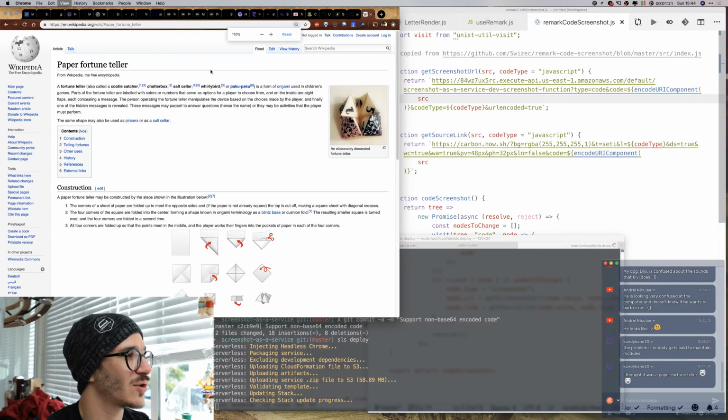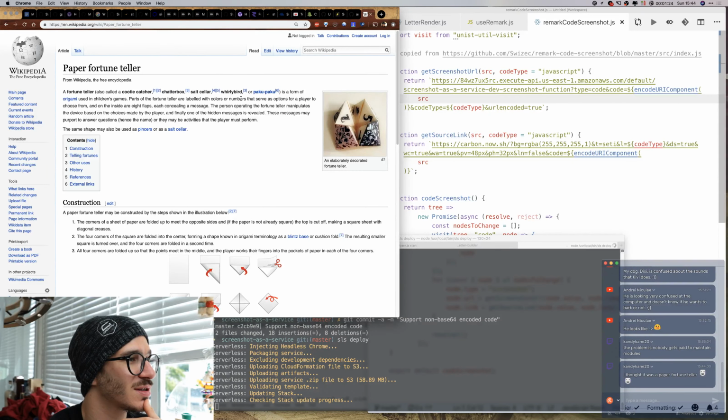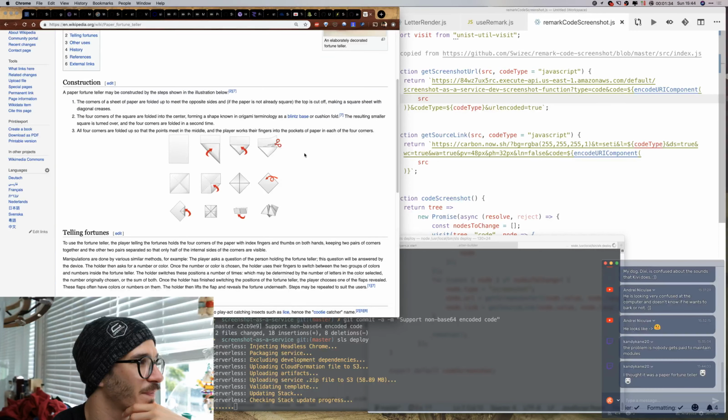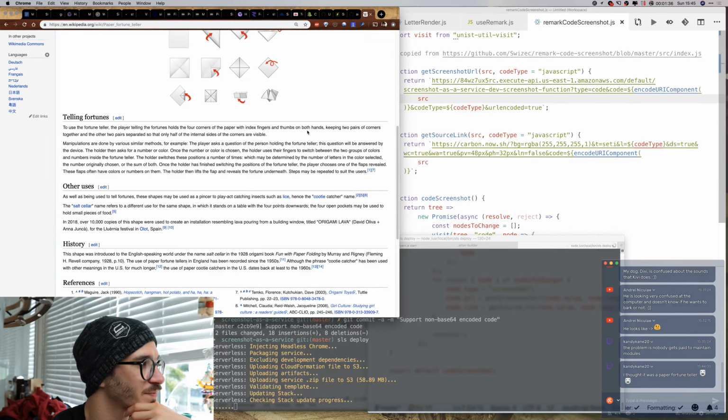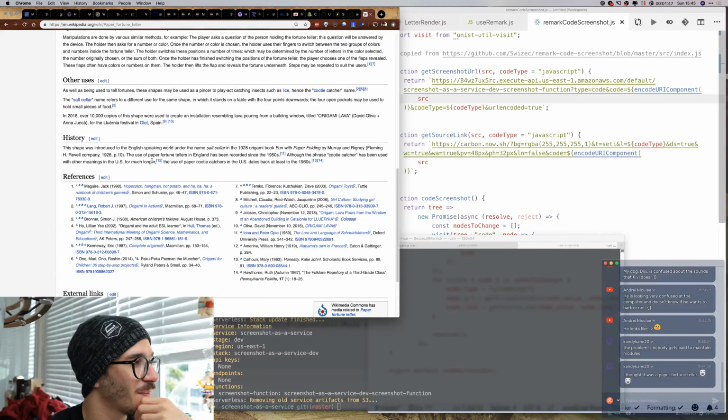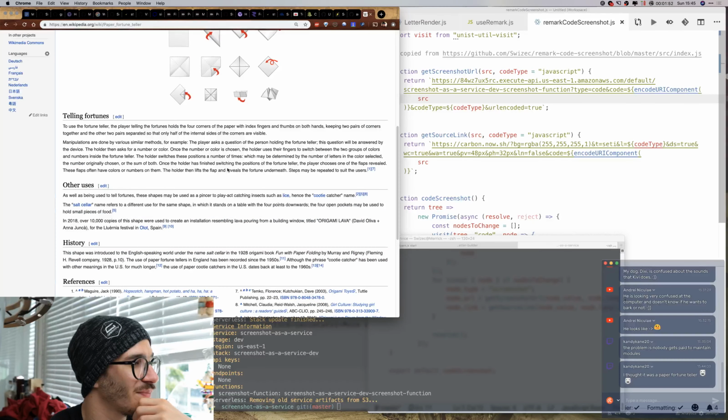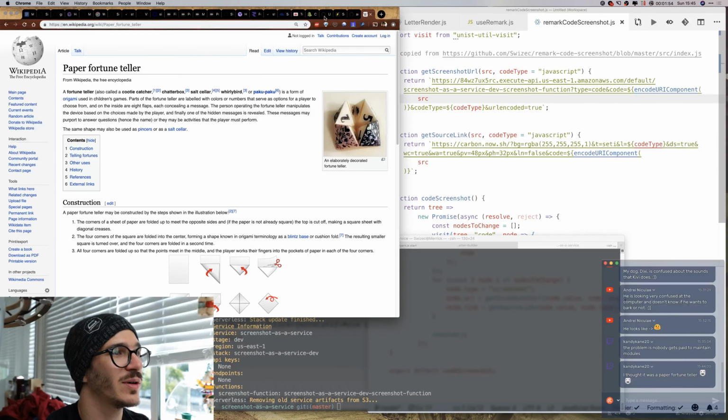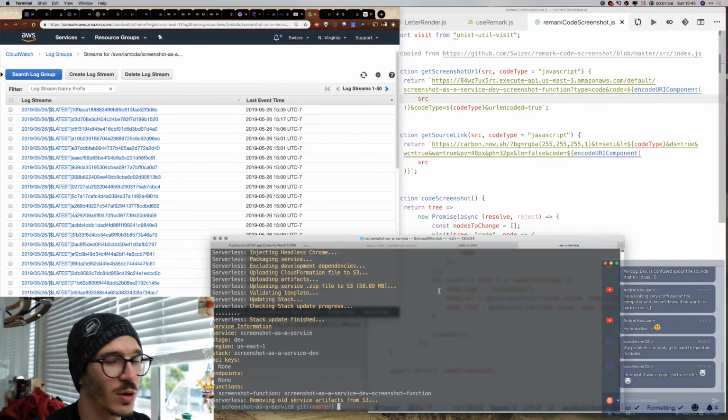Also called a cootie catcher, a chatterbox, paku paku. Origami used in children's games. Parts of the fortune teller are labeled with colors. This shape was introduced to the English-speaking world under the name Salt Cellar in the Origami Book in 1928. Cool. That's cool. I had no idea this was such a worldwide cultural phenomenon.